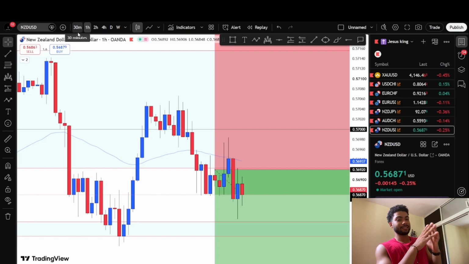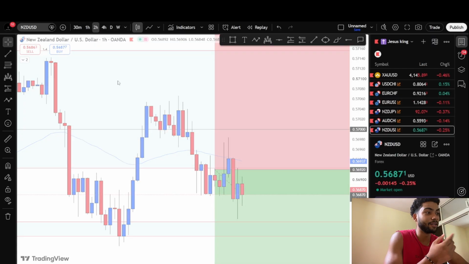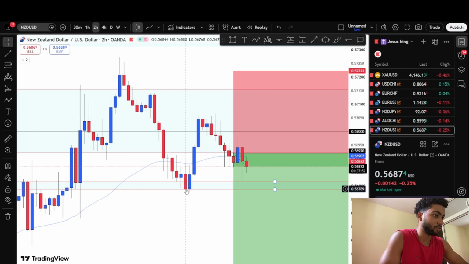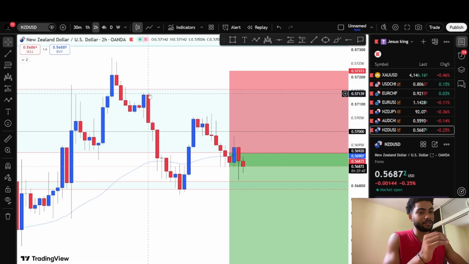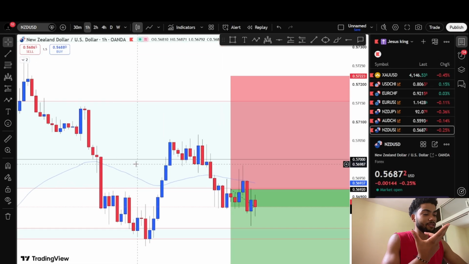If I'm going to sell, I need the lower time frames to be in that direction, which in this case, I only had the 2 hour, because this was the higher high, higher low, and price shifted the structure. This is the lower low, and this is the lower high. The 2 hour is bearish, that's fine, but the 1 hour is bullish. So I quote unquote didn't follow my plan, but I also did at the same time. So I just took it.